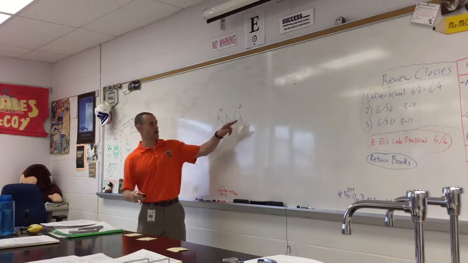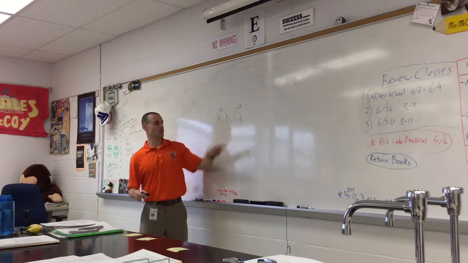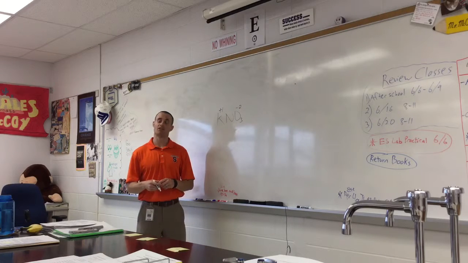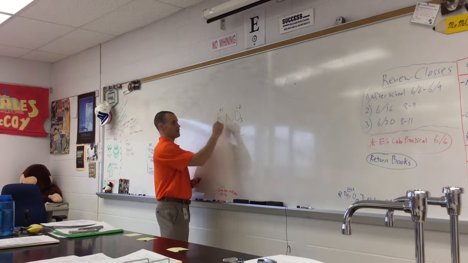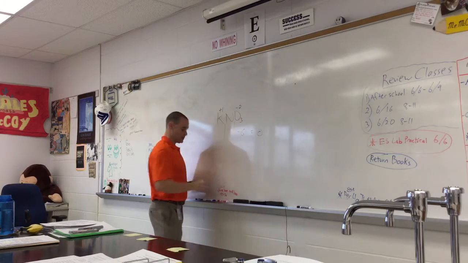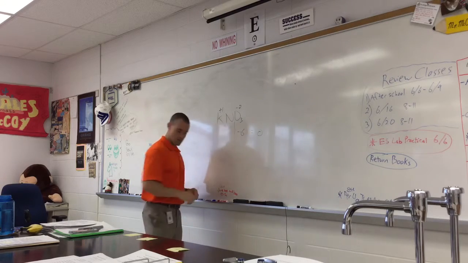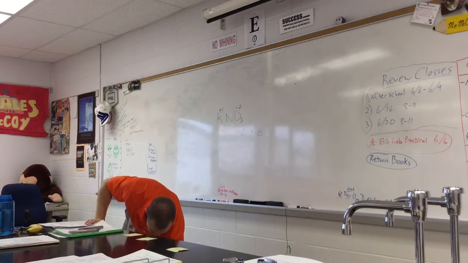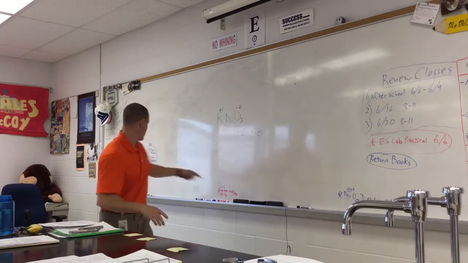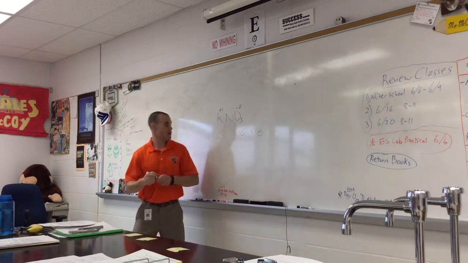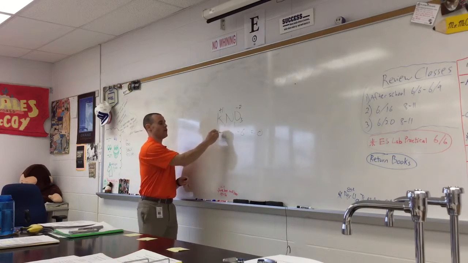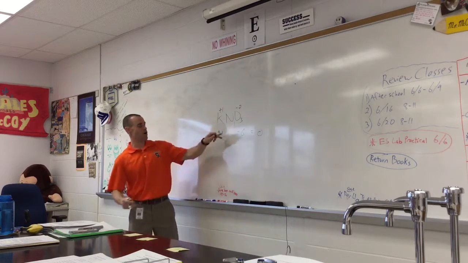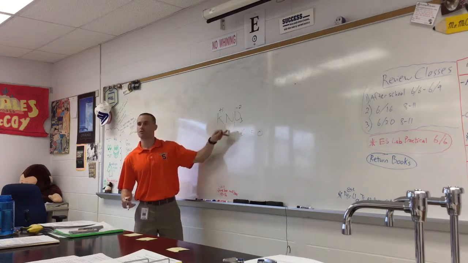So if we have 3 oxygens, what's the total charge oxygen is contributing to this compound? -6. So this is kind of how I do it here. If this is -6, then this is garbage. Hold on. I keep hanging on to all these. I feel bad throwing them out, but anyways, back to this. All right, so this is -6. This is +1. So all 3 of these total charges must add up to 0.